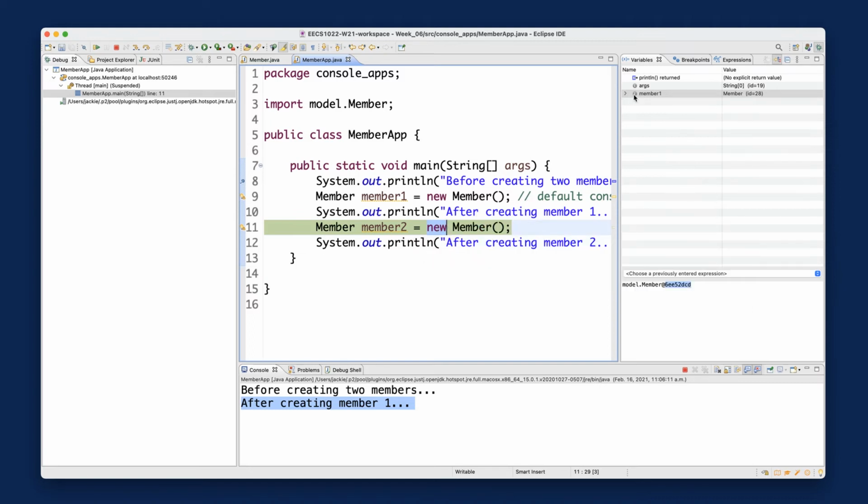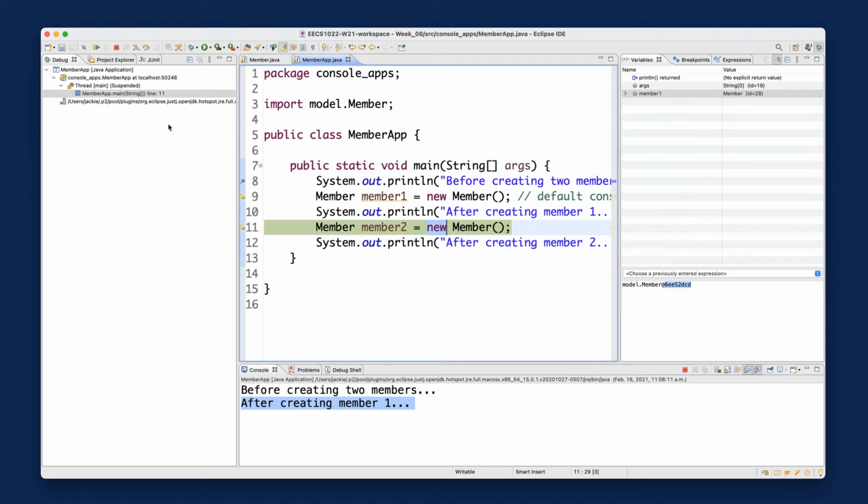And then when we expand the structure for member 2, are we going to see the same structure? The answer is yes, because it's just another instance from the same class called member. So we're going to see exactly the same 6 attributes over there. But since it's the same default constructor we are using, we will still see the same default values. Later on in the next video, we're going to see how you can create different objects with different values, even though they got the same structure. Right? You really want to distinguish between structure of the objects versus values for their attributes, right? So these are 2 different concepts. Well, I'm going to visualize that for you.